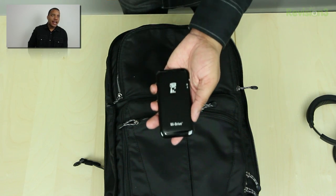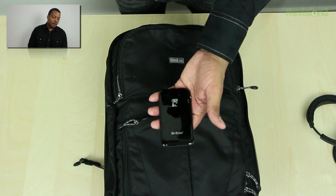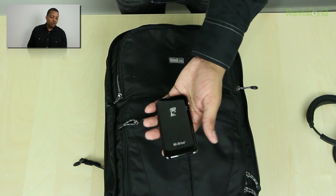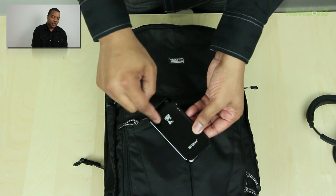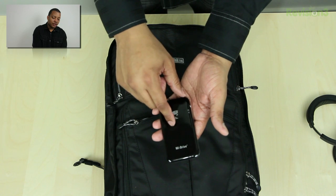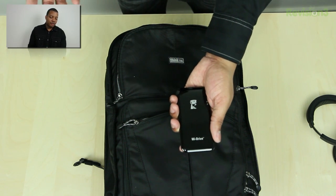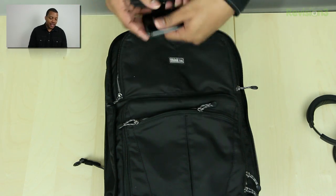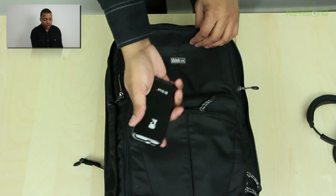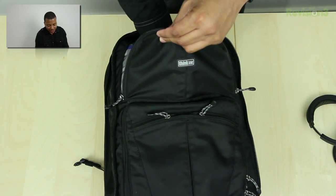This little thing right here comes from Kingston — it's a WiFi Drive. This allows me to, say if my iPad is full of videos and content, I still want to take more videos on the go. This WiFi Drive lets me wirelessly connect to it via my iPad and iPhone and stream any movies or content on it. You just power it on, connect through the app on your iPad, and it will be wirelessly streaming that content. I think this is a 32 gigabyte — an extra 32 gigabytes of storage for your iPad, which can definitely come in handy on long or international flights.